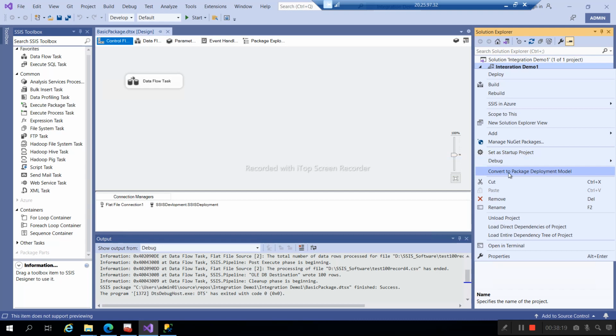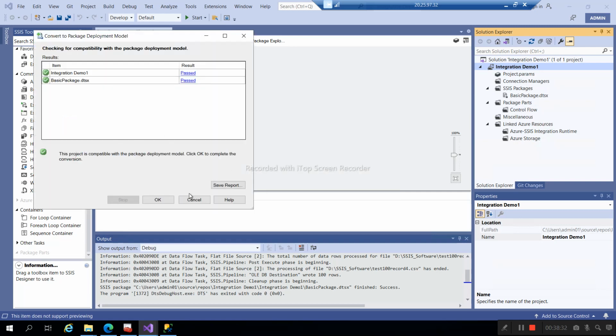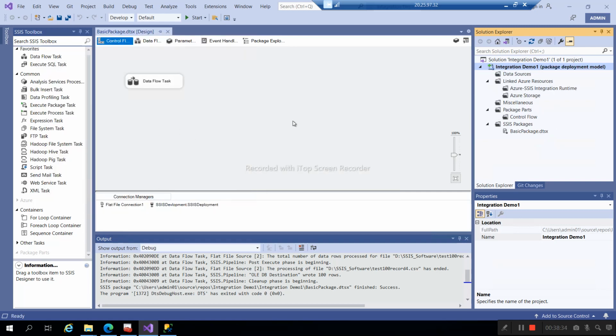I think right now it is a simple project. We want to deploy as a package deployment model, right? So we will click on package deployment. It is now converted. Click OK. Here it is mentioned, package deployment model.